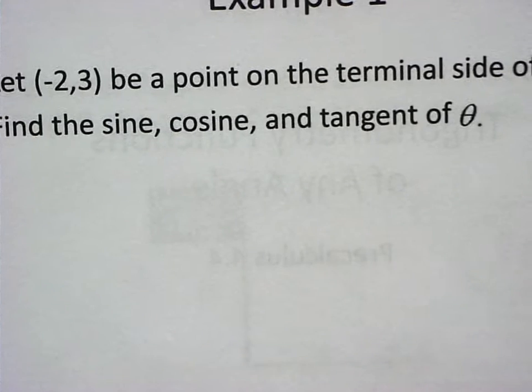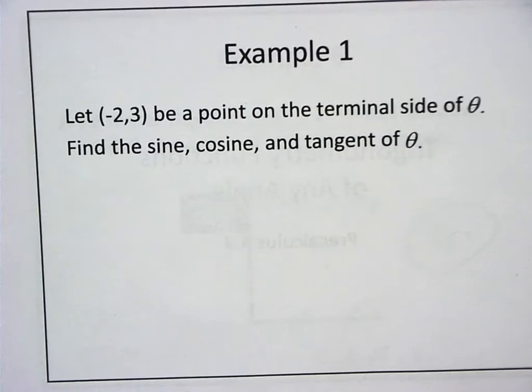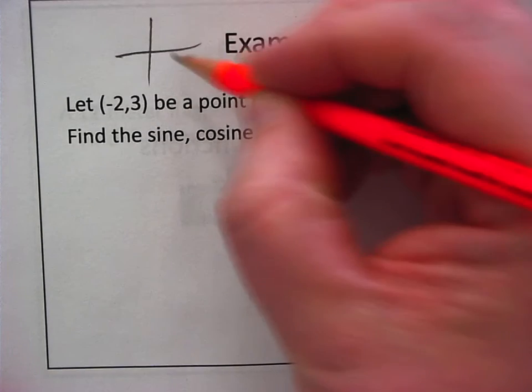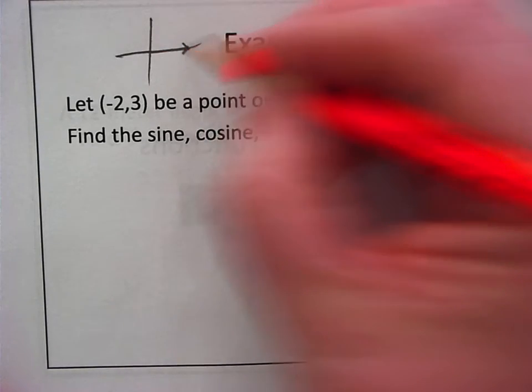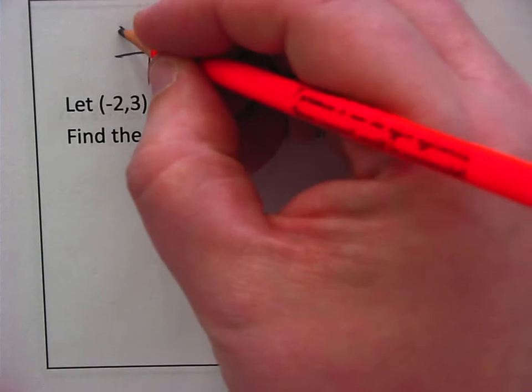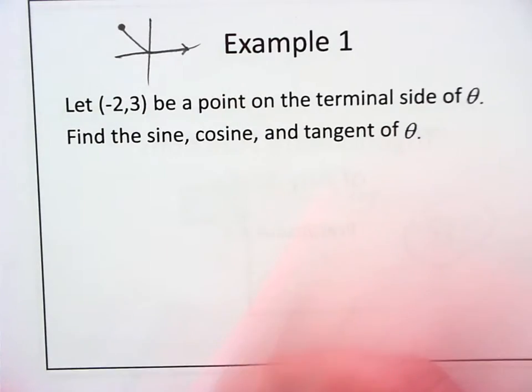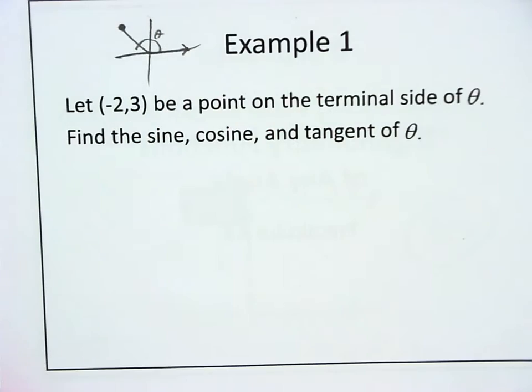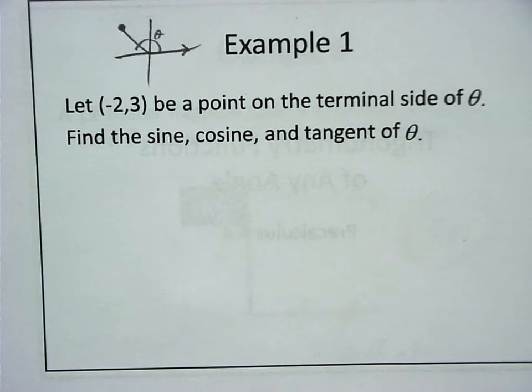When I'm given the point negative 2, 3, and that's on the terminal side of whatever the angle is, so when they say terminal side, that's in contrast to your initial ray over here and your terminal side over here. Negative 2, 3 is on that line somewhere, obviously not to scale, and theta is your angle there. If I want to figure out sine, cosine, and tangent, I need to know the r value. So how would I find the r value given those two?